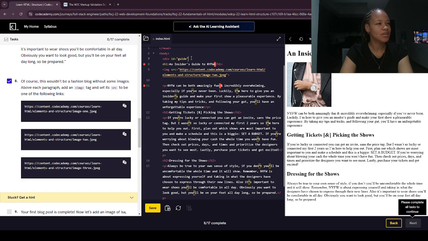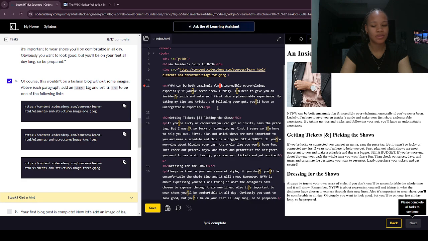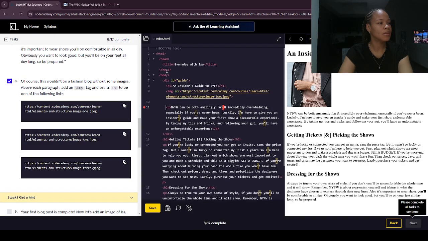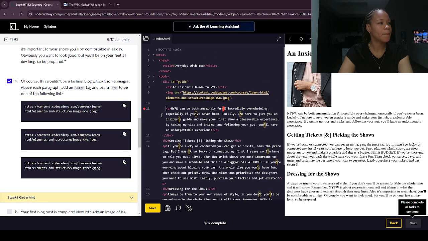So we open up our div tag. Here we're going to close our div tag. So now everything in the div tag can be tabbed, tab, tab, tab. Or maybe, yeah, I think that's how I want to do it.